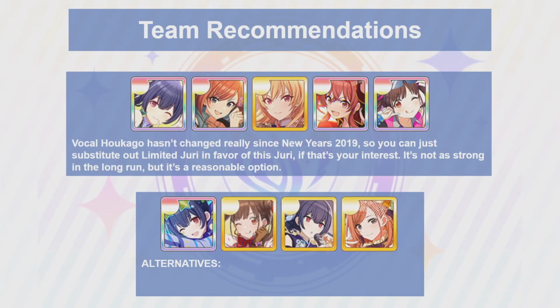For team recommendations, Vocal Hokago really hasn't changed since New Year's 2019, so you can just substitute out Limited Juri in favor of this Juri, if that's your interest. It's not as strong in the long run, but it's a reasonable option. As for alternatives, depending on what type of buffers you have or do not have, you can include the SR Chiyoko or SR Rinzai, SSR 3 Rinzai, or the more recent SR Natsuha.